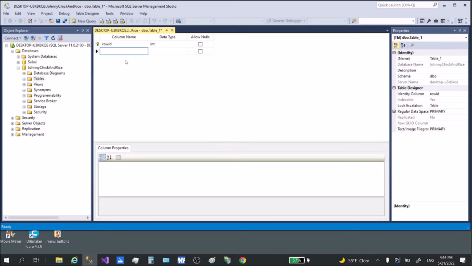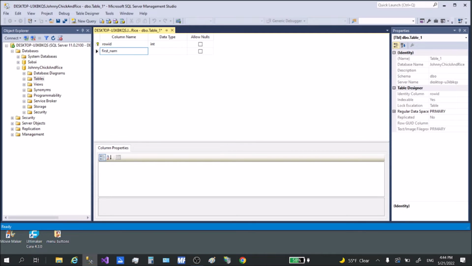Our next row will be first name. Actually, let's make it first underscore name.